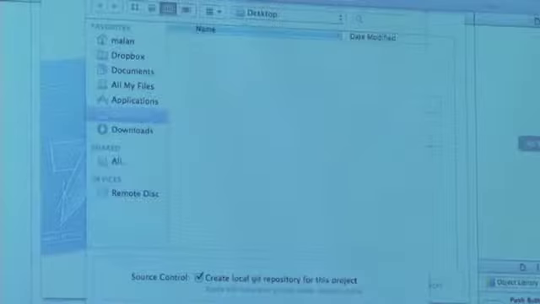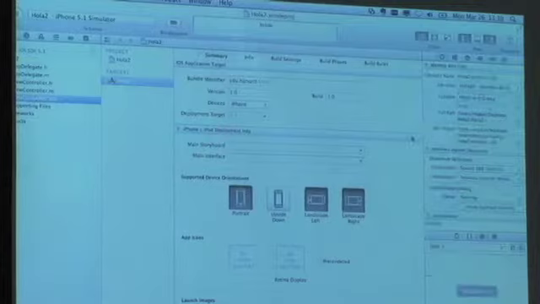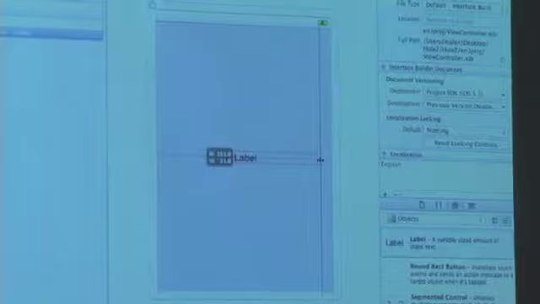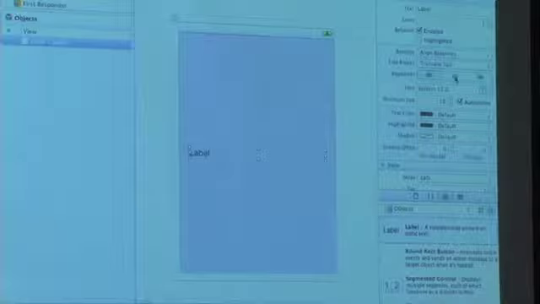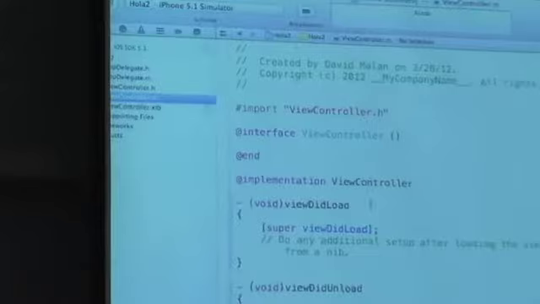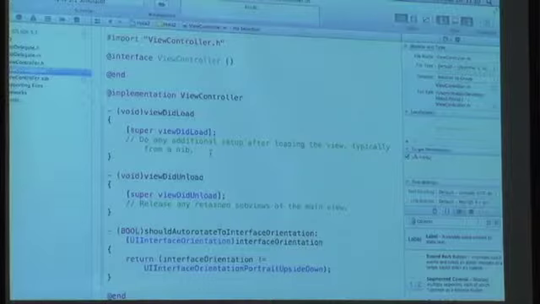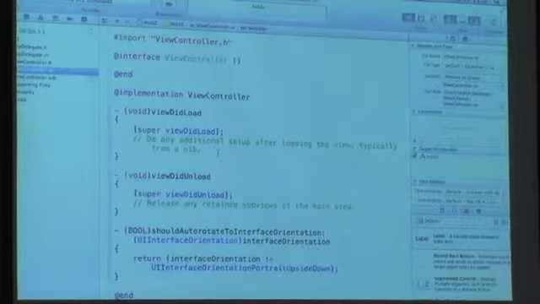And this time, what I'm going to do is still put a label in the middle here. So let me drag a label into the middle of my UI. I'm going to center it as before, just in case one language's word is a little bigger than the other. This way it can grow to fill the whole width. I'm just going to leave it called label for the moment. But now in my code, I'm actually going to have, in my implementation of this thing, code that's programmatically going to change whatever word it is that I want to say, whether it's hello or ciao or hola or something else entirely. So in my .m file this time, I have a few options for where I can actually implement this.